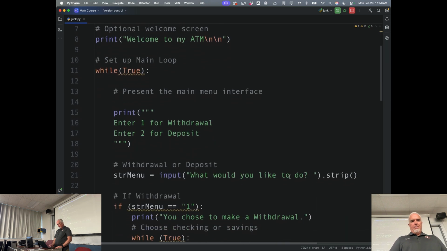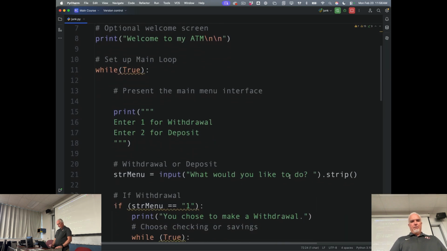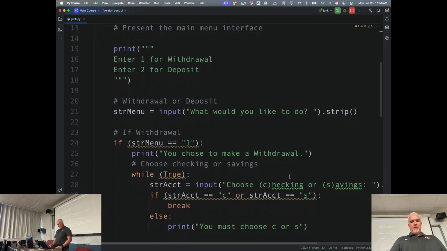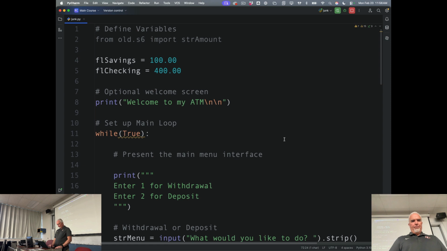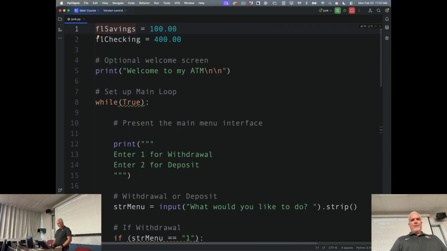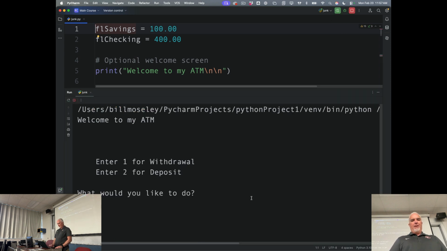Oh, you know what I did? Oh, that's what it was. It imported one of my old programs. That was very helpful. Not okay. There we go. Sometimes PyCharm tries to be helpful and fails.